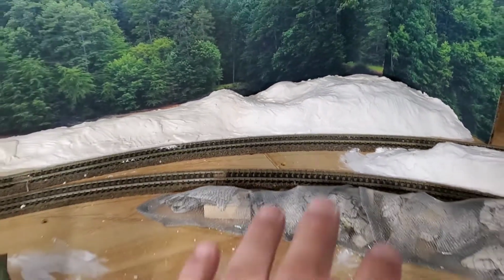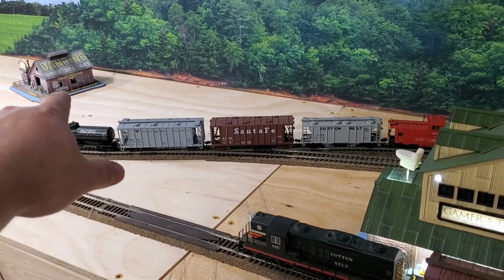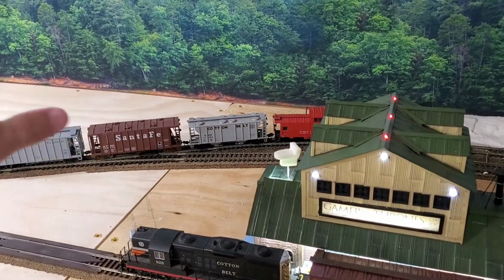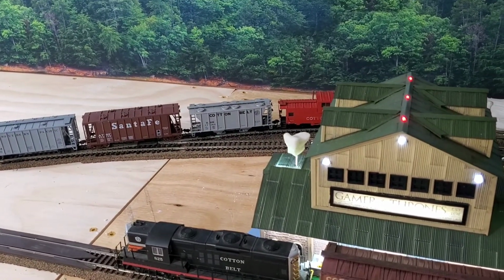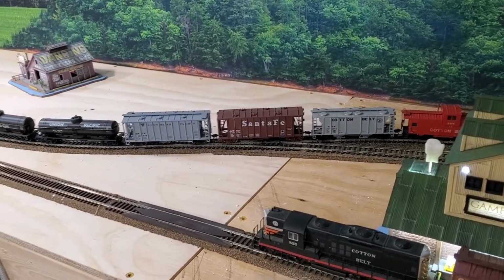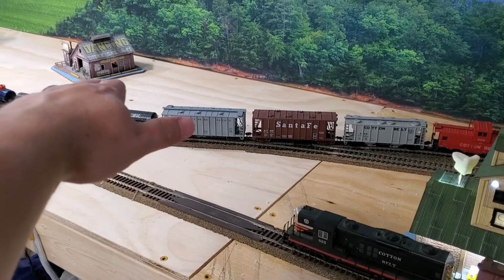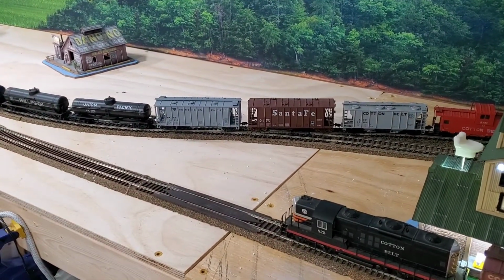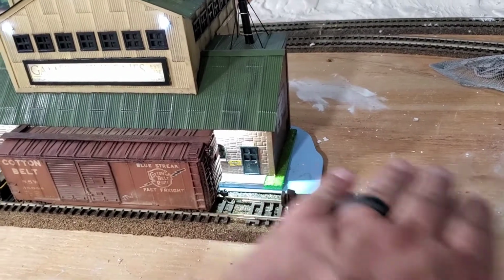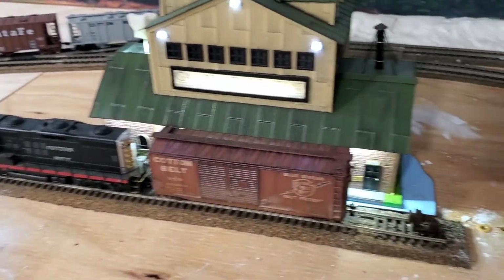My goal, as far as working right to left, is going all the way over to where the barn is. I might go a little past it, but I think if I at least get to the barn, I'll be fine. But I'm not going to have to worry over here about using plaster of Paris, except for around the barn. I'll take some aluminum screen, no newspaper, and I'll just kind of fold it up, maybe a couple of folds, to get the height right at the same height as the masonite that's under the barn, and the same with Gamer and Thrones here too. That way it's kind of like a smooth transition up. No need to do that on the cork road bed. It should be fine.